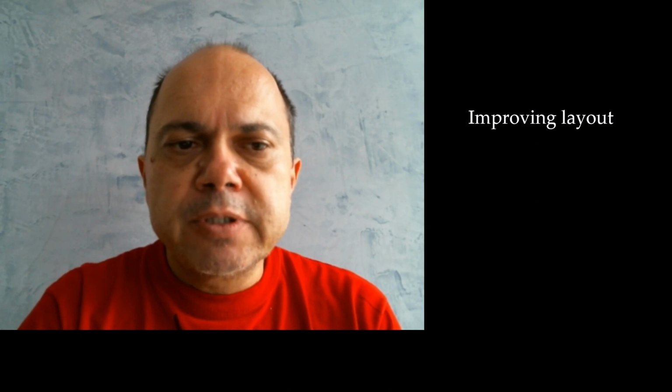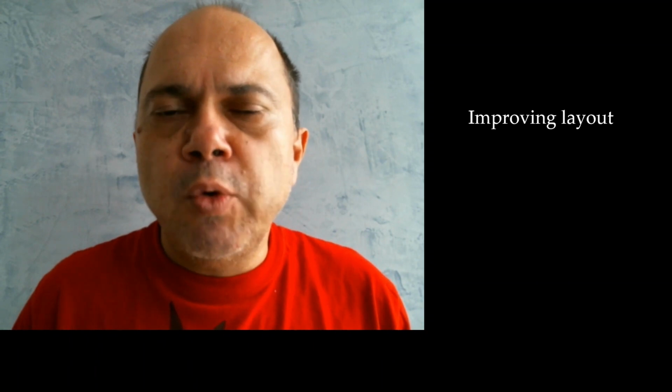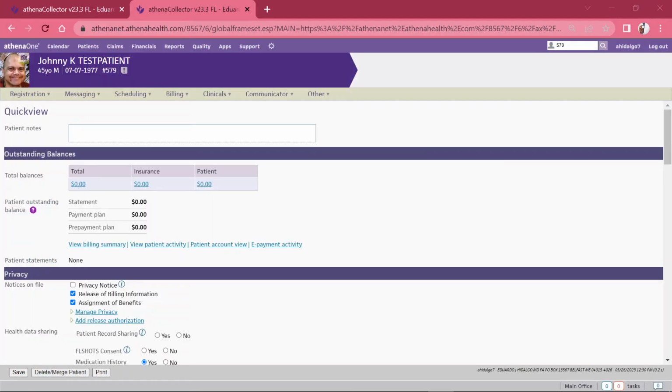So the example we're going to show today is in an EMR, an electronic medical record system. You, on a regular basis, are pulling up patients amongst doing other items. But we'll look at what's usually called here a Quickview page regarding the patient. And you'll see what I mean when it comes down to needing some streamlining, some improvements there to make the workflow look better. So let's check it out.